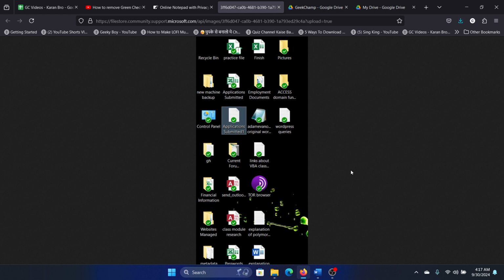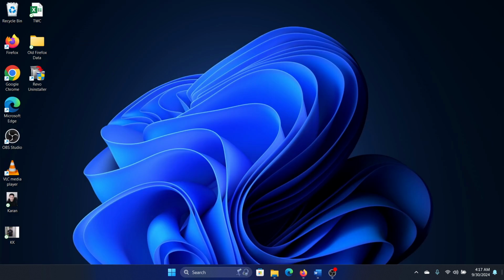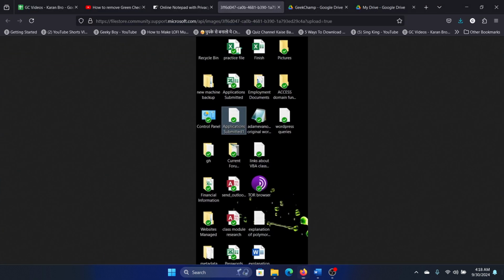So here's the thing. This is what these green check marks appear like, and I'll tell you why they are appearing on desktop applications. Because when your computer is connected to OneDrive, OneDrive backs up three folders: pictures, documents, and desktop. So whenever you reinstall your system or just re-enter the system, these options will appear as green ticks corresponding to your desktop icons. For example, in my case it is a light green tick, in his case it was a dark green tick.